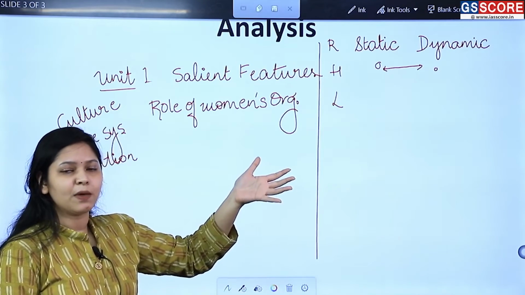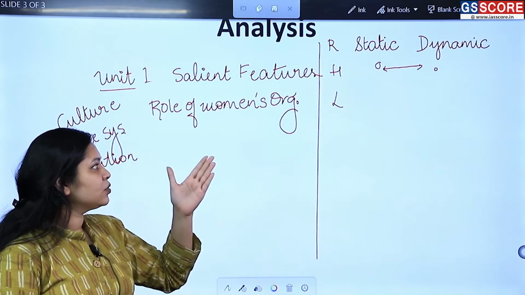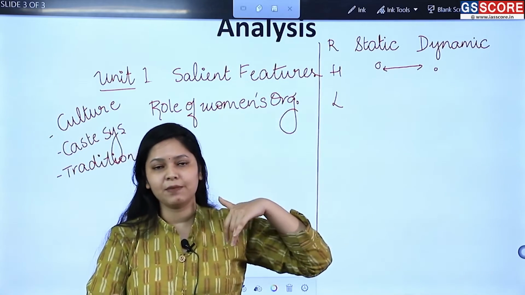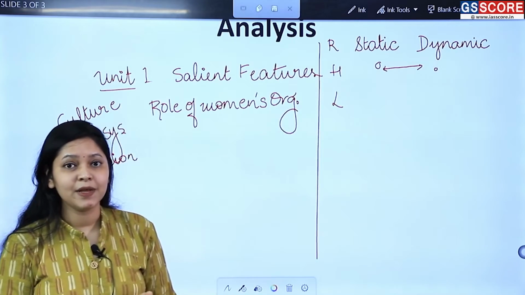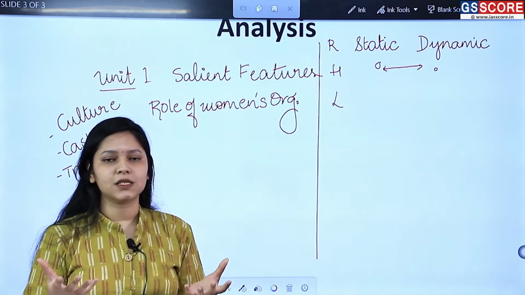It's very easy to memorize what the organizations are, what they stand for. You can divide it into the different phases of the organization, but relevance could be more on the dynamic part. That is a section which hasn't been focused on in the PYQs. So there is a scope for asking a question.